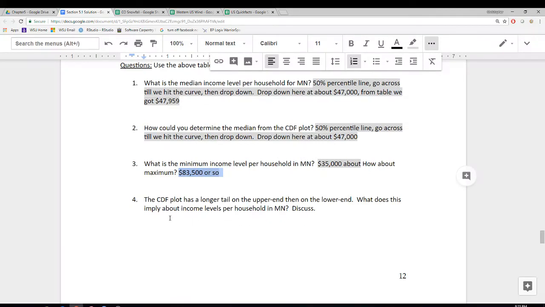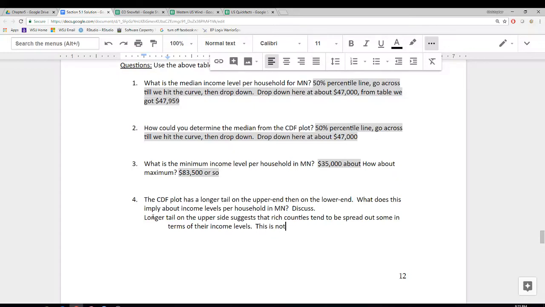So what does that imply about the income levels? The longer tail on the upper side suggests that the rich counties, I guess, tend to be spread out some in terms of their income levels.